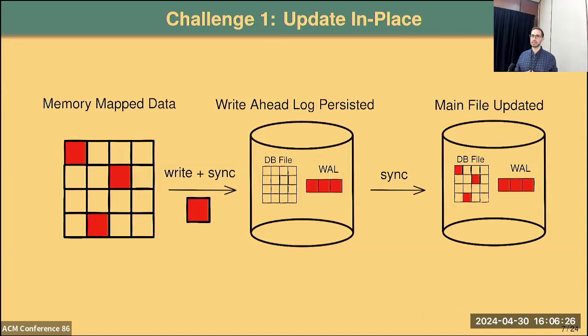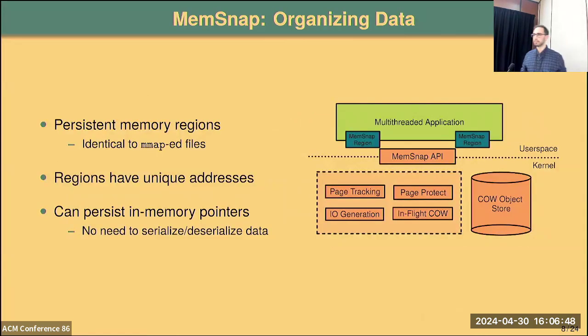We instead use things like write-ahead logs, where we declare our intent to modify the database file first in a separate append-only journal on the disk, and then eventually propagate those changes to the main database file with a second I/O. Write-ahead logs are safer, but are still difficult to write, and are also expensive since they duplicate I/O and also add latency. MemSnap, in contrast, provides in-place update semantics. With MemSnap, we organize data into MemSnap regions.